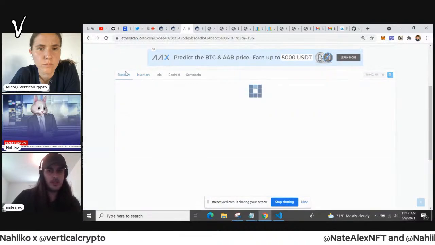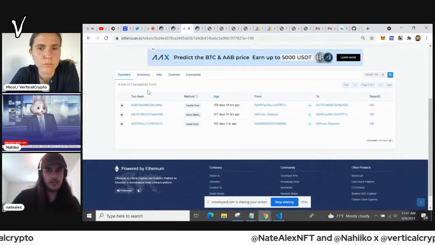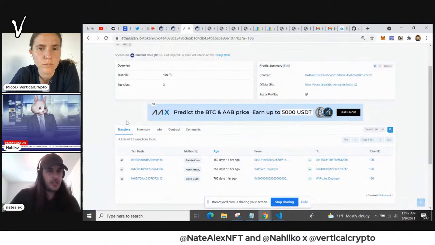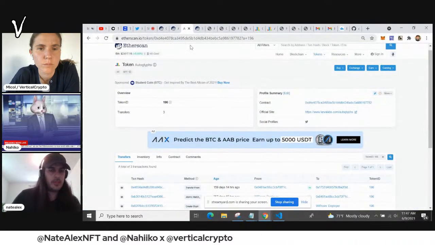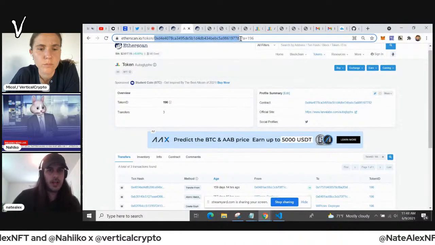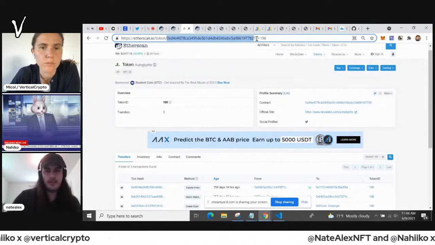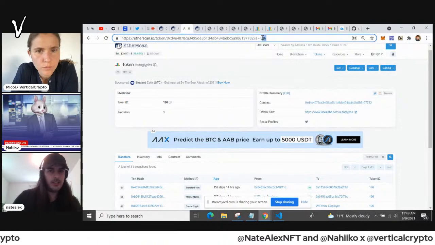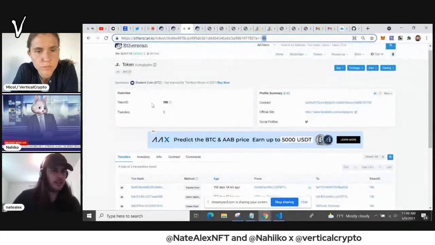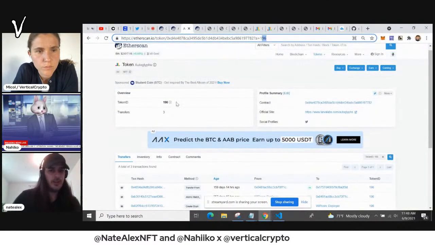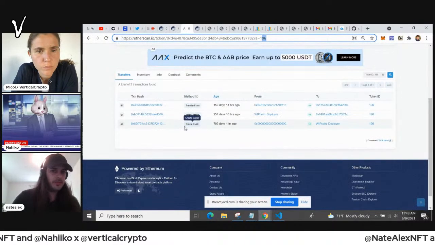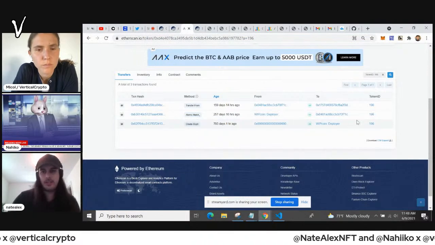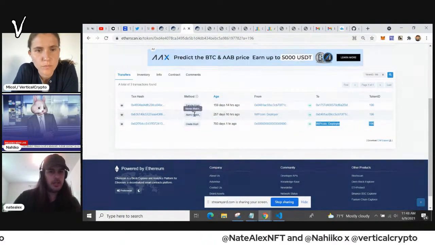Let's see. So yeah, here it can be useful sometimes. You can actually look up the query here: the contract, and then question mark a equals, and then the token ID. This is an Autoglyph still, token 196, which got created 800 days ago, transferred to me.